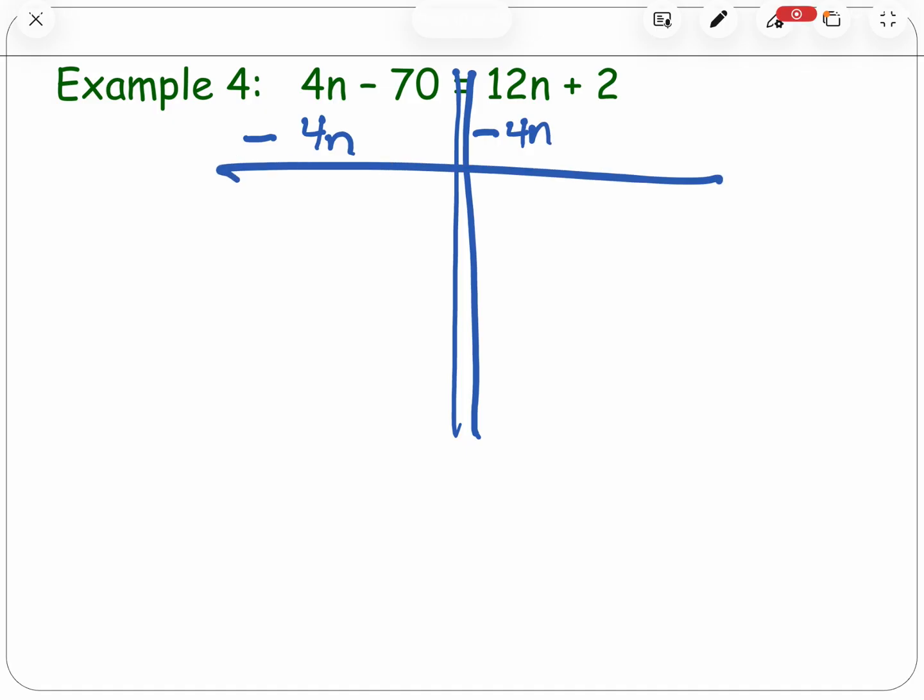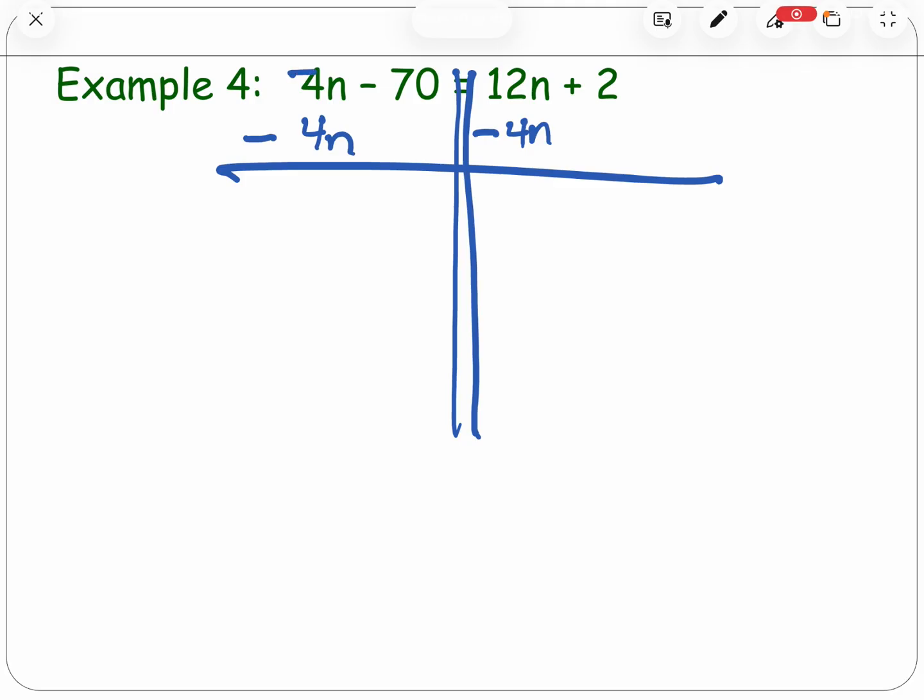It's very important that your work looks like mine, where you're showing what you're doing each step. Your brain needs to see that. You've got to stop thinking I can do these in my head. This is easy. I'm not saying it's not easy, but you need to let your brain process what you're doing because the equations are going to get more and more challenging. And you're not going to be able to just look at it and know. I can't just look at that and know what the answer is.